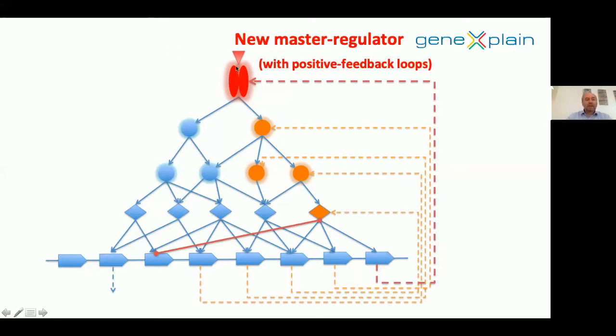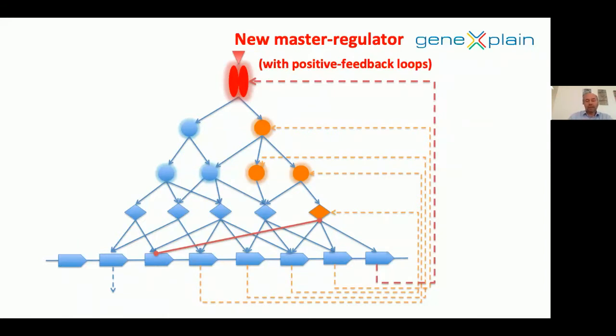So these new master regulators are actually activating the activity of these transcription factors. I would say these pathogenic master regulators, right? But the point is that they retrieve the signal as a feedback loop. So basically they activate the activity or expression of genes which express these proteins. So they activate themselves. And while these positive feedback loops are acting in the cell, this pathological process is getting out of control. It's getting more and more active.